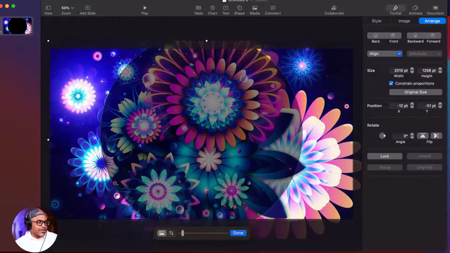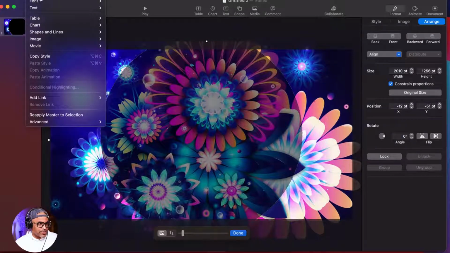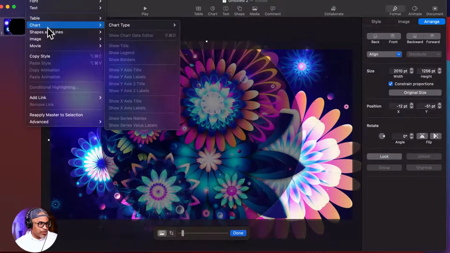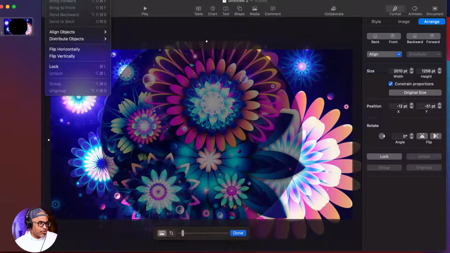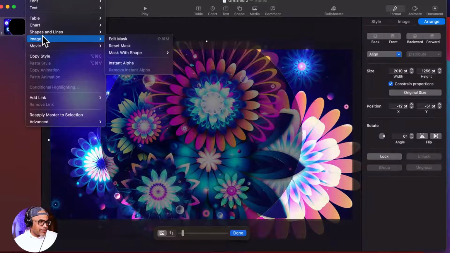But we're going to come up here to the top of your menu. I know you can't see that just because I'm not showing that, but we're going to go to the drop-down menu in Keynote that says image. So you're going to go to format, and you can see this drop-down here, and then we're going to go to image and then mask with shape.